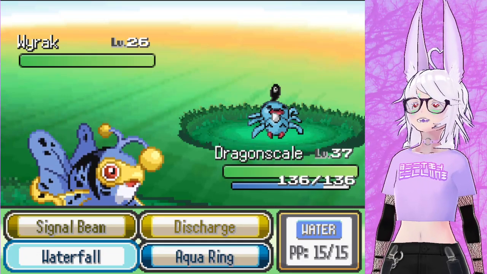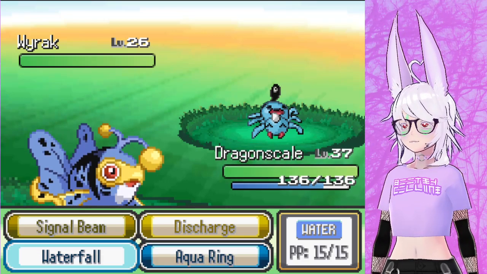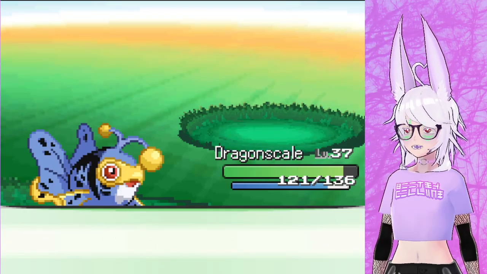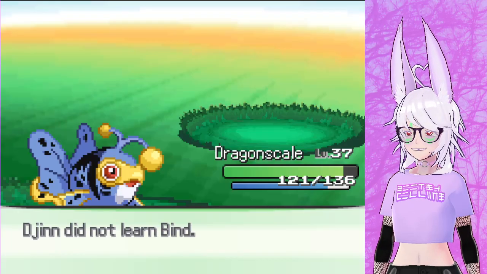Oh, I do need a spinner rack though. I'm gonna kill it. I can always get another one. Actually, what I'm gonna wind up doing, I think. Okay, Jin, level up. Don't learn bind.